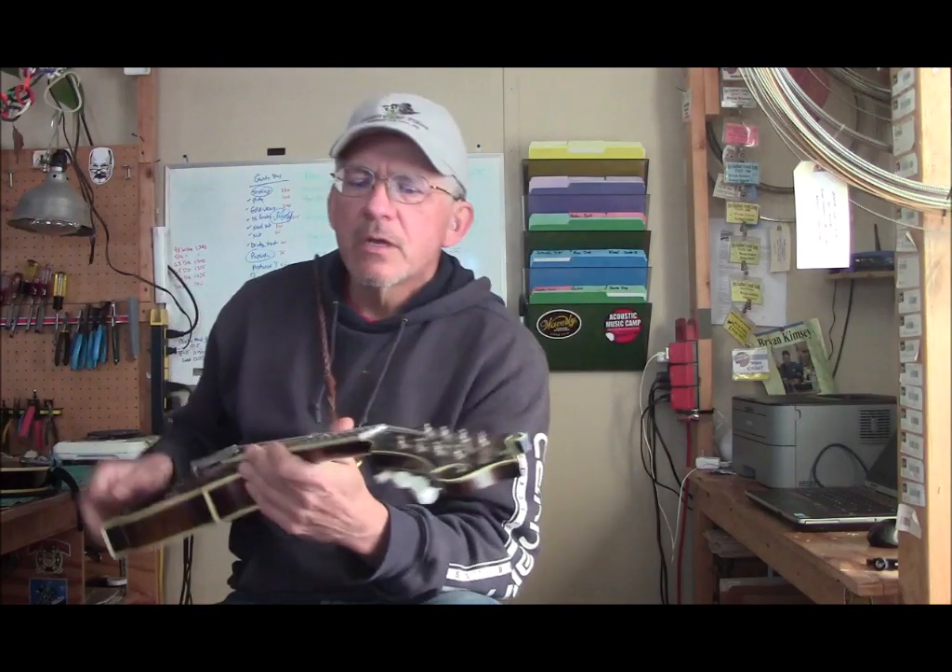On a radius fingerboard, I feel like I have to reach down farther for the outer strings, which gives a bigger finger motion, and you have to get used to that or you'll miss notes. One thing about avoiding tendonitis with radius is you're using different motions — reaching down for the outer strings and not reaching quite as much for the middle. There are pros and cons, but I wouldn't think a certain fingerboard is a cure-all for preventing tendonitis. It might help you get over it.